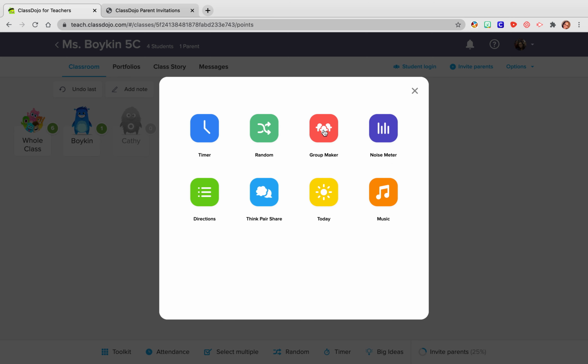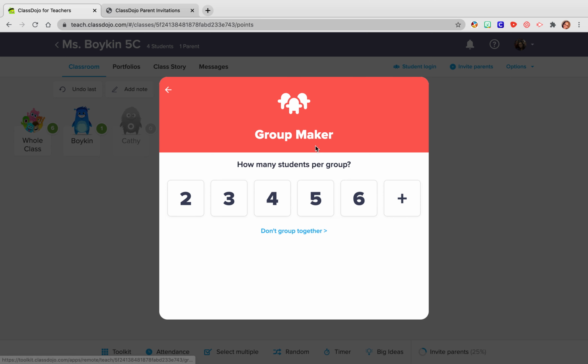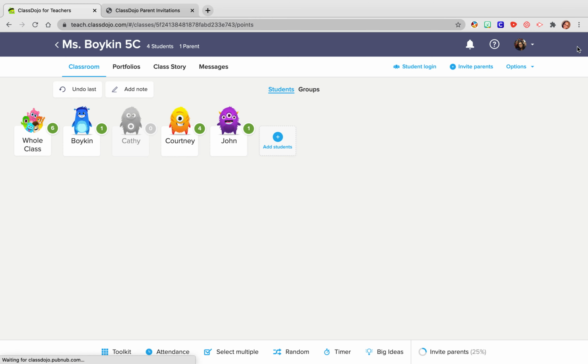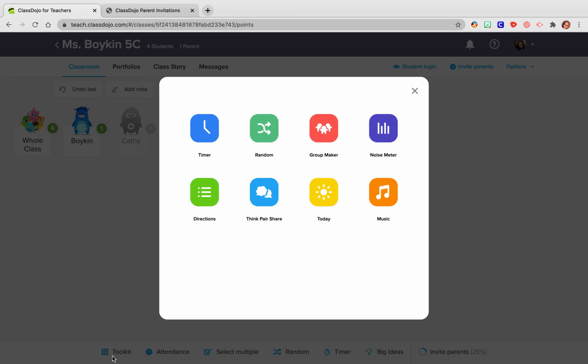You have your group maker. So I love using this feature if I am making some impromptu groups. Like I know that we're going to do group work. I really don't want them with their besties. I want them to be with other people so they can learn how to communicate and collaborate with the entire class versus just their best friend. I will go to Group Maker. I will tell Class Dojo how many groups that I want. So I'll say I want 2 groups, and then Class Dojo will go ahead and group them the best way that they can.